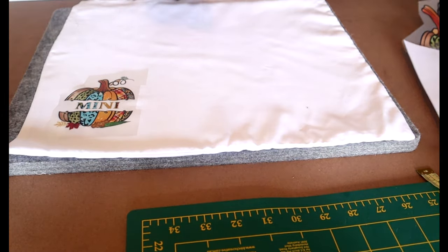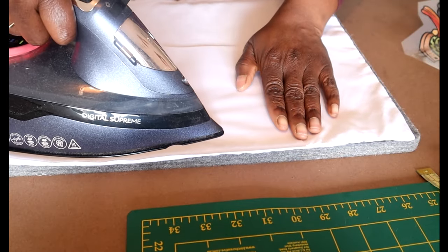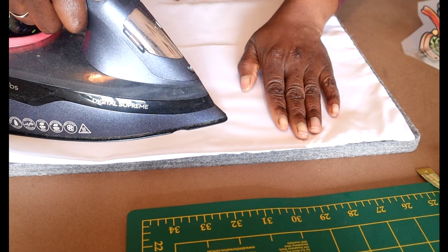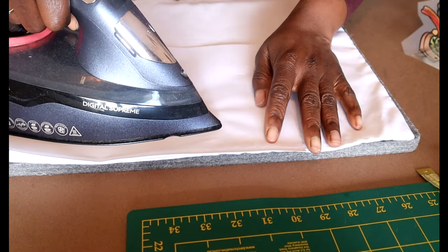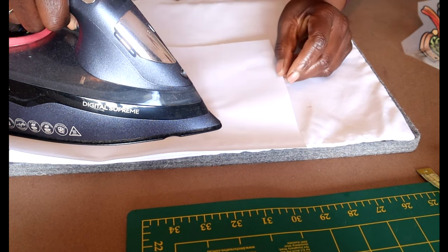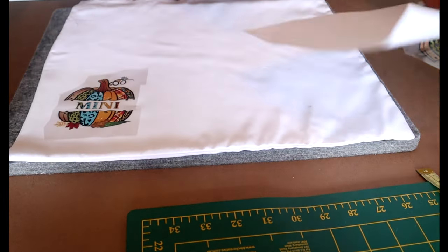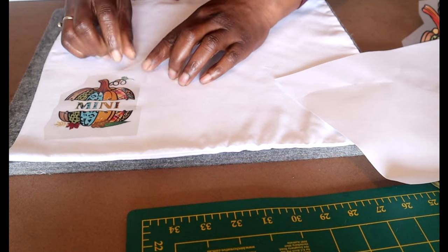I hope it has done. I'm going to take the paper and go back over it again just to make sure that's done for another 10 seconds and hold it in spot. 10, 9, 8, 7, 6, 5, 4, 3, 2, 1. All right, here we go. Okay, let's hope this has worked.